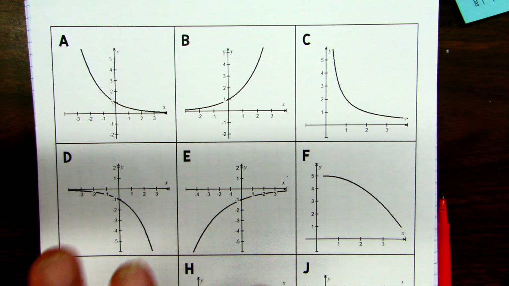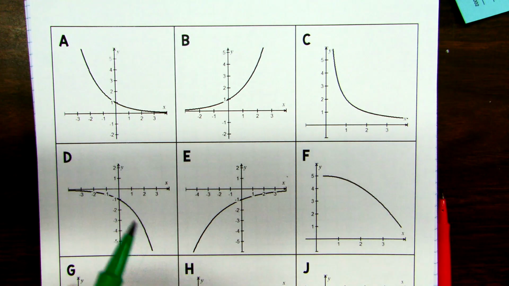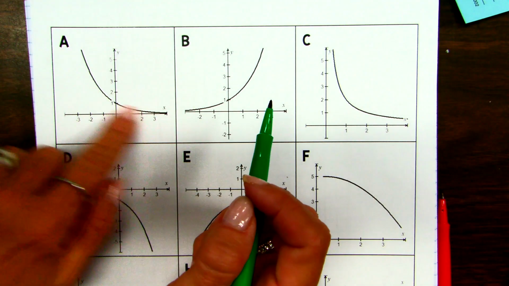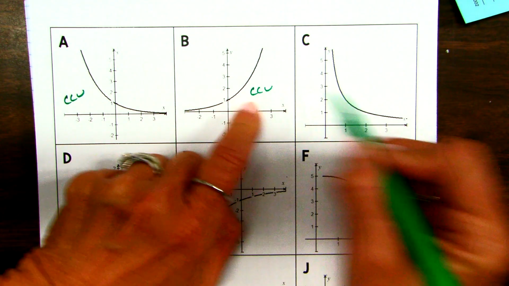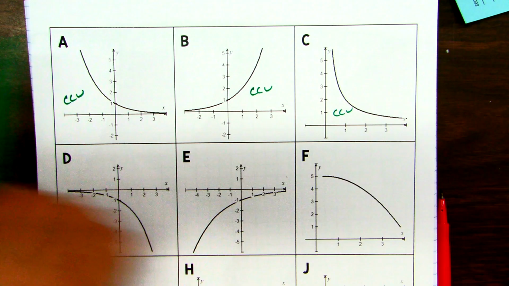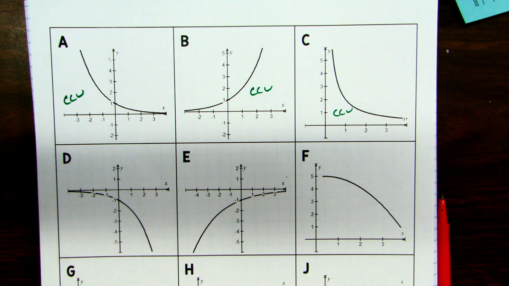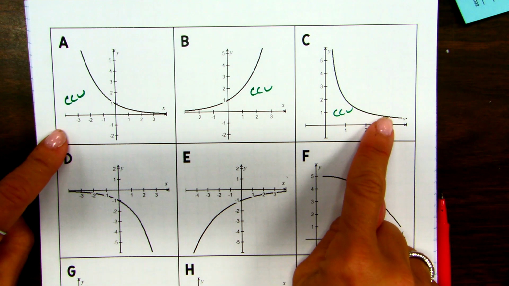So what I want to first say, we're going to call A, B, and C, f of x. So I'll be referring to these graphs, A, B, and C, as f of x. Let's just talk about concavity. What would you guys say this one is? Concave up or down? Up. Okay, that's concave up. That one's concave up, that one's concave up, right? Holds water, but it's a broken bowl. There's a piece of it missing. But what we have would make a bowl that holds water. So all three of them are concave up.